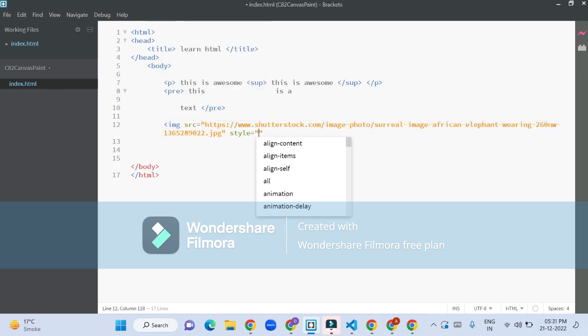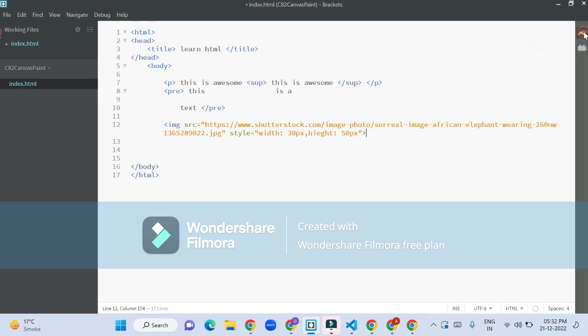Inside it you have to write width as 30 pixels maybe, and after it a semicolon, height as 50 pixels, and then close it.